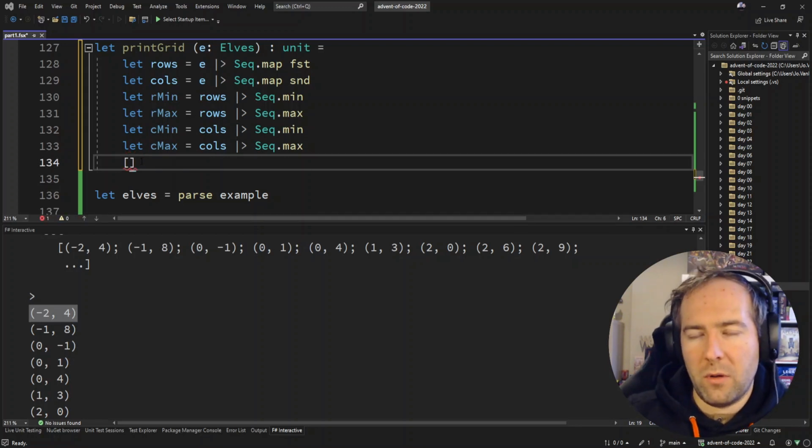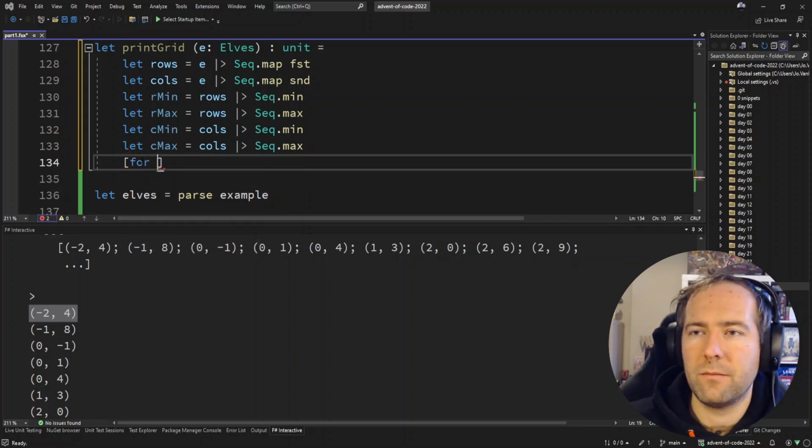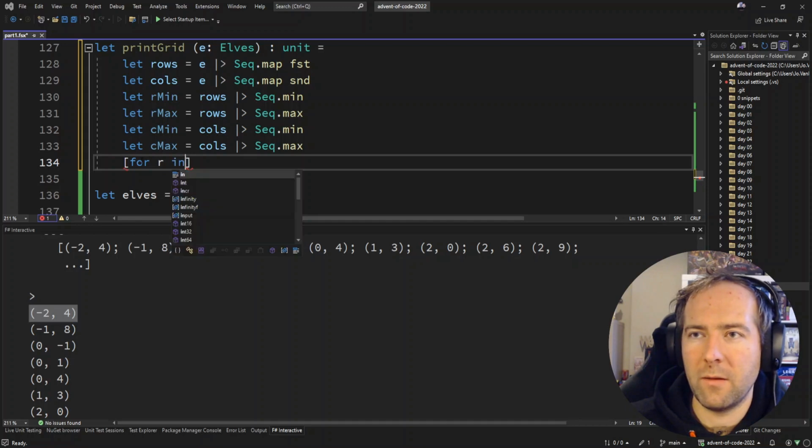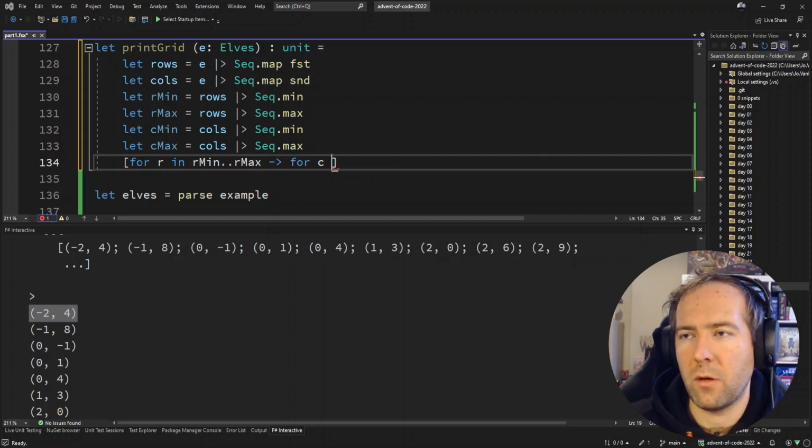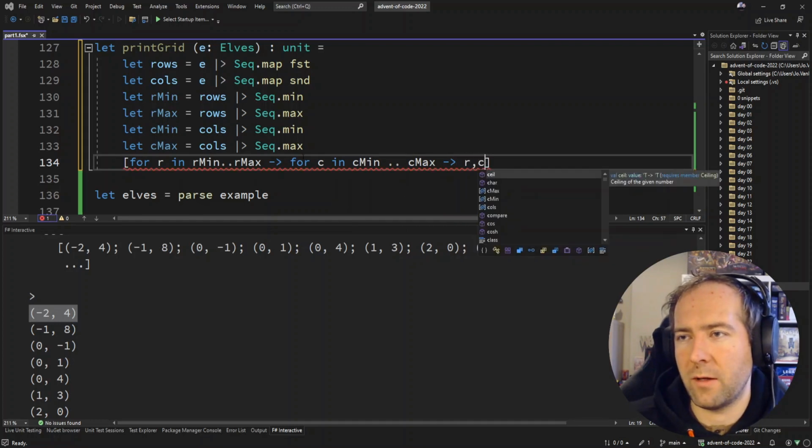And then for row in row min, row max, for column in column min, column max, yield row column, just to verify.